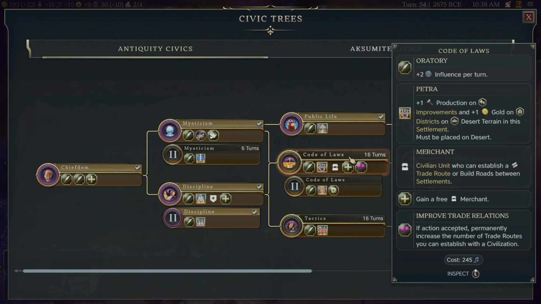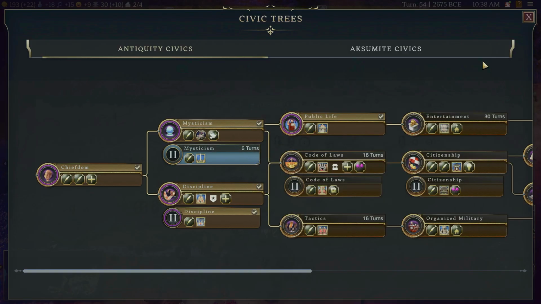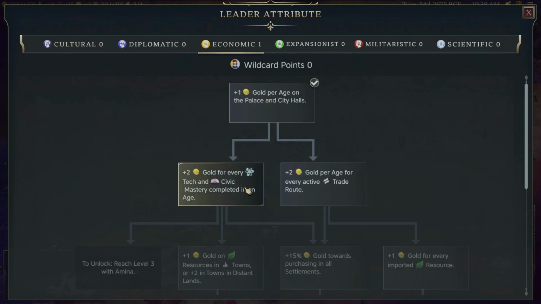Code of law. We could look at getting this. This does give us merchants, which is always nice. I think we'll go for the mysticism for now. I'd like my towns to grow a bit more. Leader attribute available. Undermined iconic one, which gives us now +2 gold for every science, tech, and civic mastery completed in age. So that's pretty good. 2 gold per age for every active trade route. Let's go for this one.